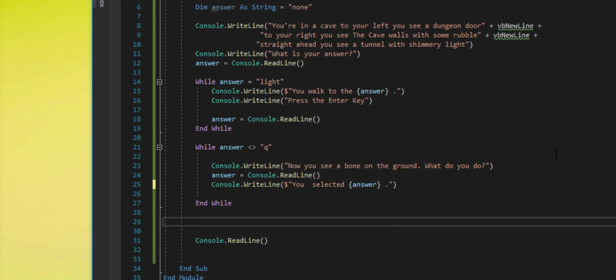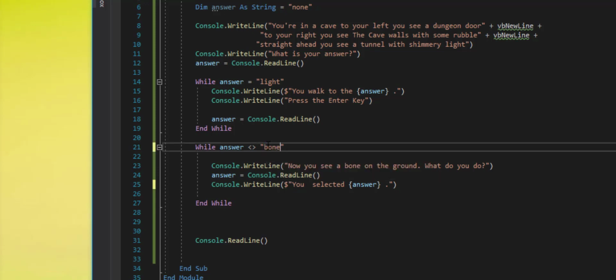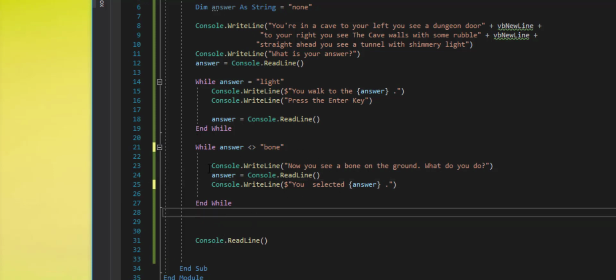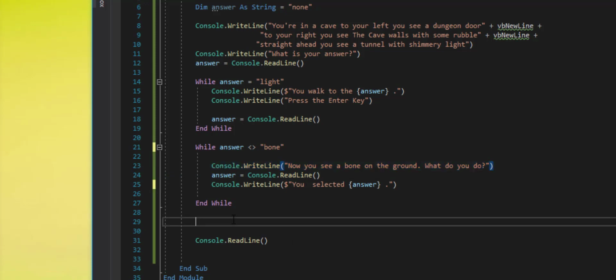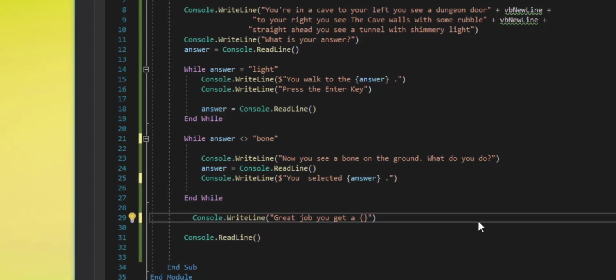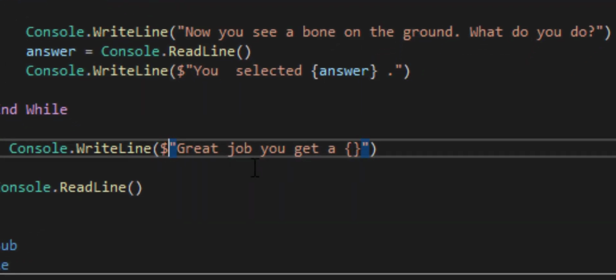You can choose Q, you can choose anything. Let's say if I chose bone or something like that. If I said bone, it'd be the same thing, right? So if I said bone, if it is bone, it's going to jump out of here. And if it jumps out of here, what I can say, great job. You get a bone, and I'm going to go ahead here and add the variable inside of here, in case I want to change this later.